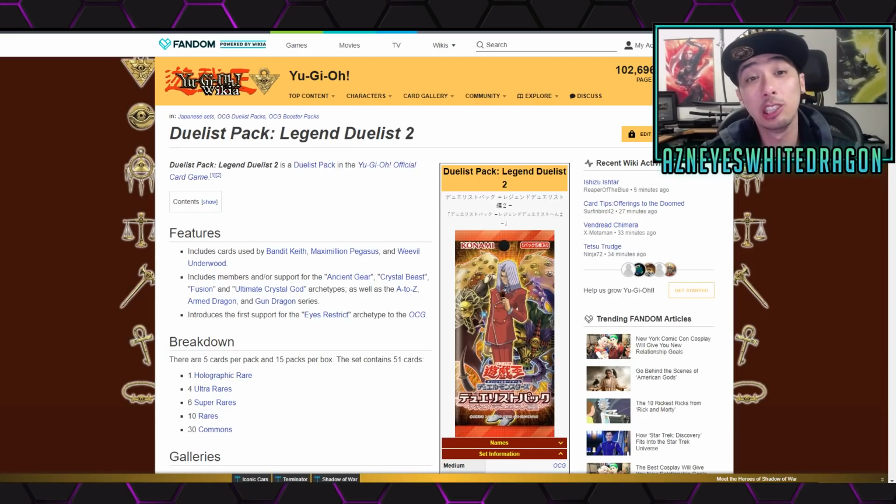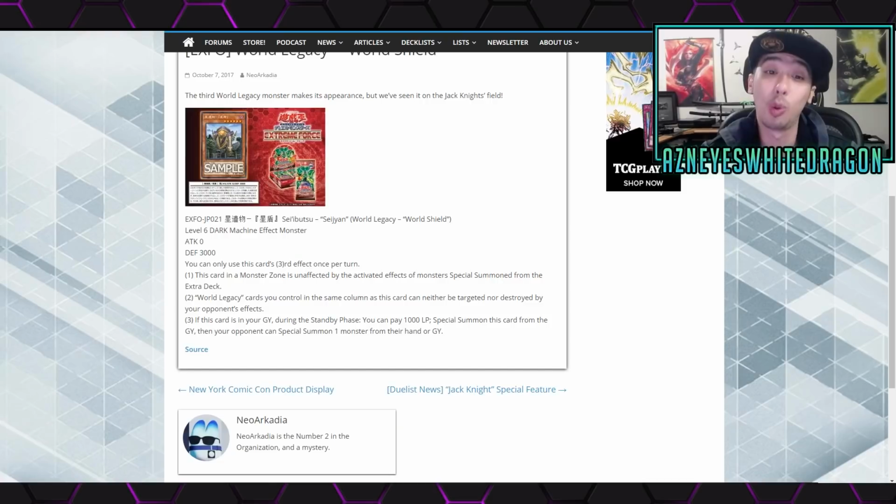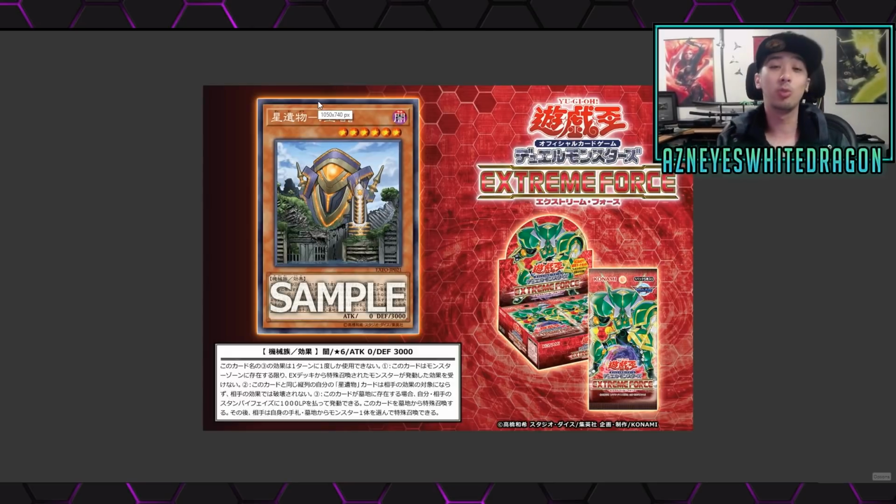But anyways, guys, let me know your thoughts on all these cards. Do you have any cool combos or other ideas with them? I would love to know, because there's some cards with potential. Like I said, I think that this card over here, the World Legacy, it's going to be crazy with Level Eater. I could see people running it in synchro decks, or you can use it as link material. Just another monster that keeps on coming back every single turn.